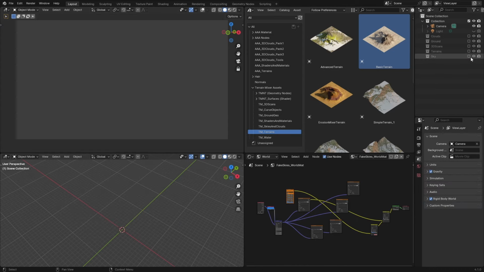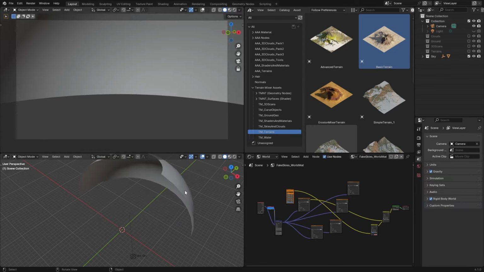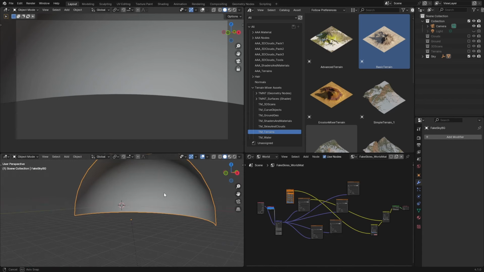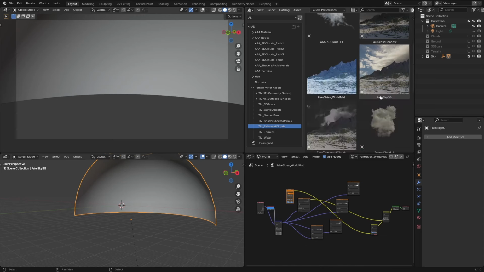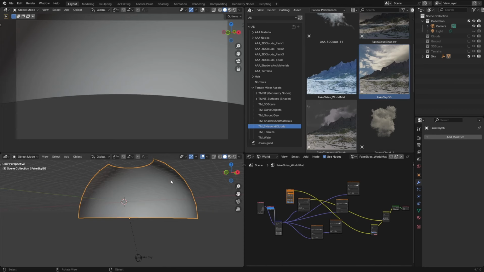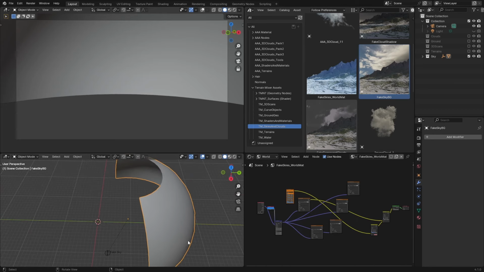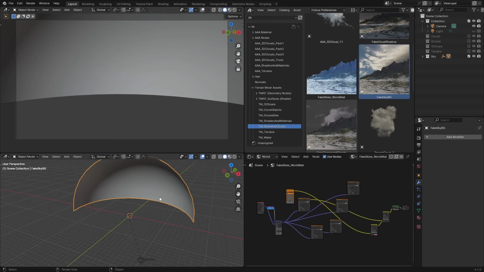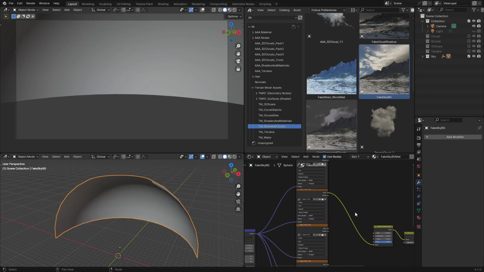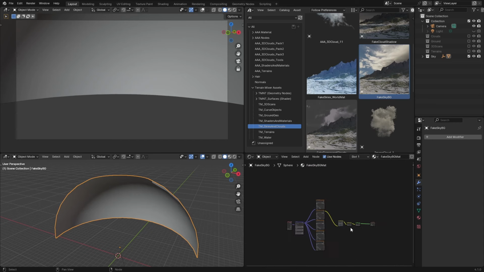After that, I have added this funny looking element, and this is actually the fake sky. You can find it here in the skies and clouds. I think this is the one, fake sky background. So this is just a part of a sphere that has a texture applied on it. If you check the material, you can see it's here. So you can use different ones. You just plug it here.